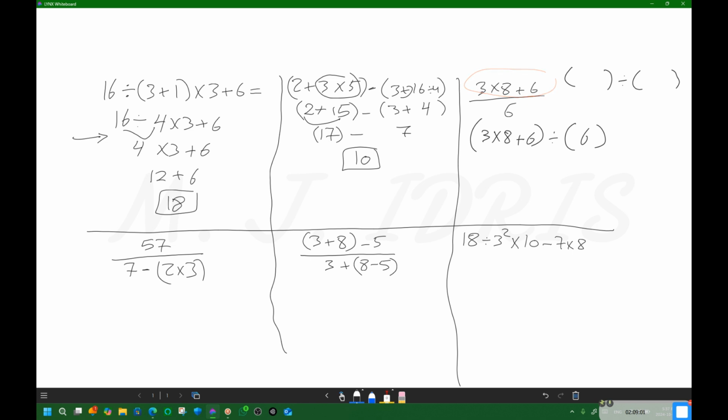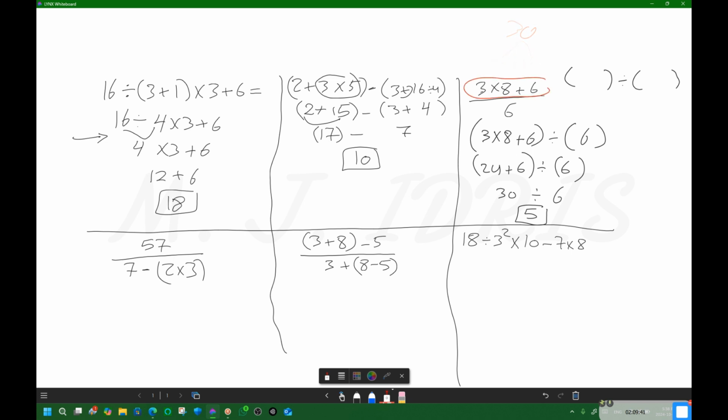When I'm going to solve it, I find that I have two operations. I'm starting with the multiplication first, so 24 plus 6, which gives me 30. Then for the numerator, division by 6, division by 6 here. Now the final answer is 5. So what I did is I solved the whole numerator, starting with the multiplication first, which gives me 24 plus 6, then 30. So the answer for the whole thing here is 30.